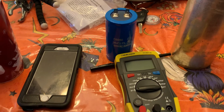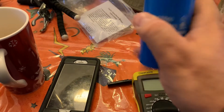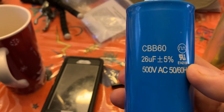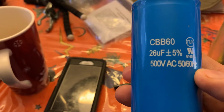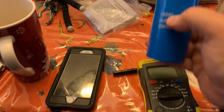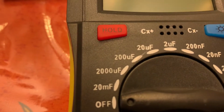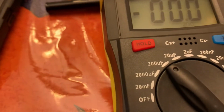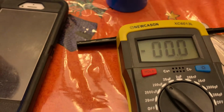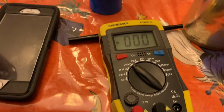All right, guys, here you go with the capacitor testing. I have the capacitor that came out of that generator. And if you notice, it's rated at 26 microfarads, plus or minus 5%, so that's like plus or minus 1.5, 500 volts AC. I've got my cheap Amazon capacitor tester. And it's supposed to be 26, so I'll dial it into the 200 range. All right. And let's see if I can hold the camera with one hand and do this stuff with the other.